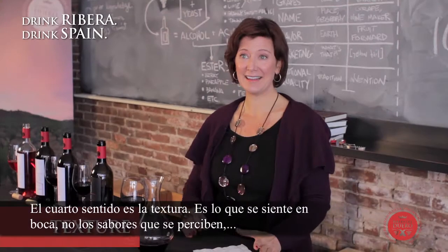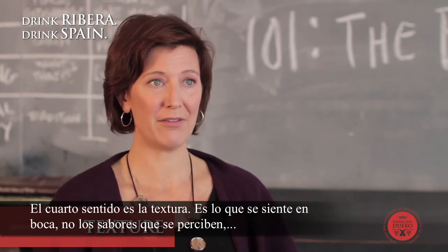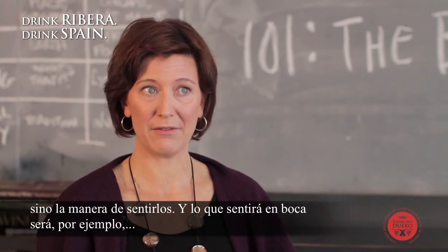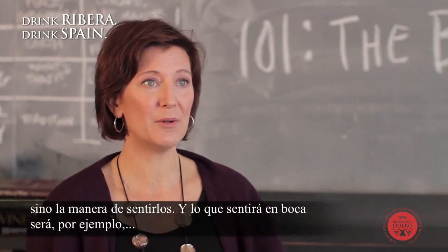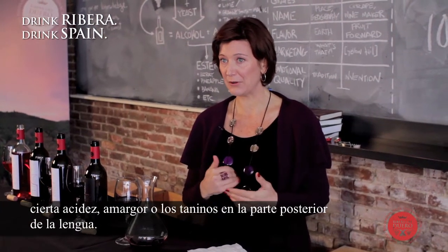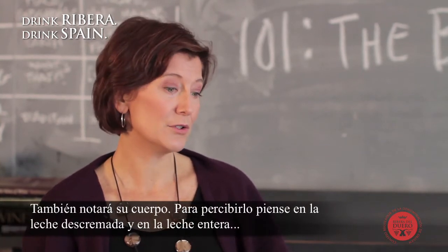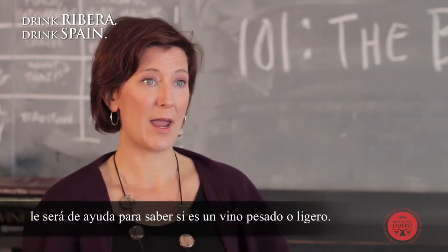Number 4 in the lineup of our 5 senses is texture. What are you feeling in the mouth? Not what you're tasting, but what you're feeling in the mouth. What you will feel in the mouth, for example, is a tartness, bitterness from the tannins in the back of your mouth. Also, you'll find the weight. Think of skim milk versus whole milk, for example. That's the weight. You want a full body or light bodied wine.